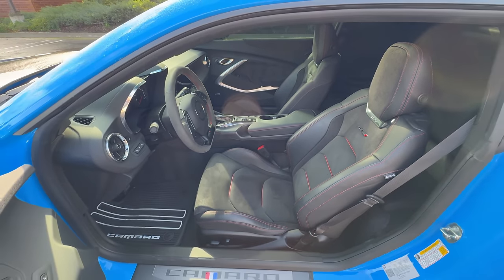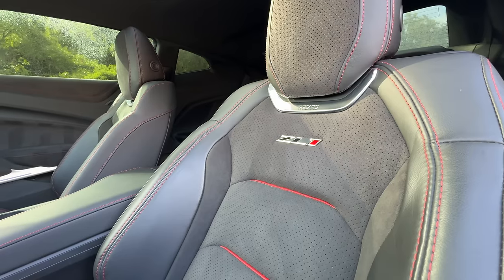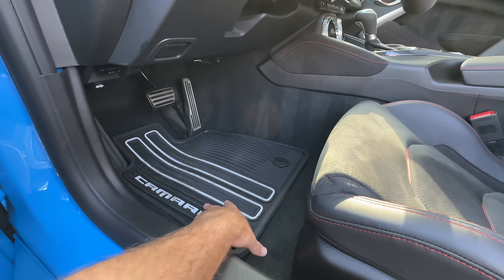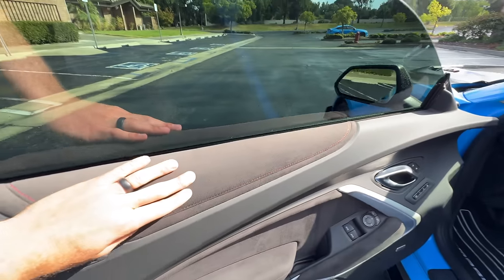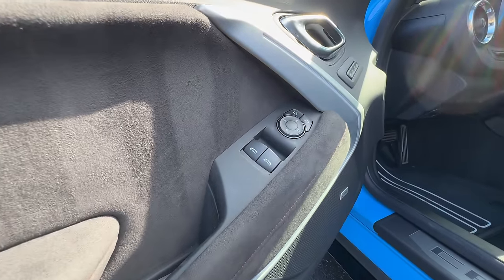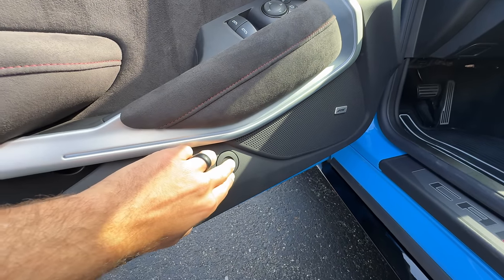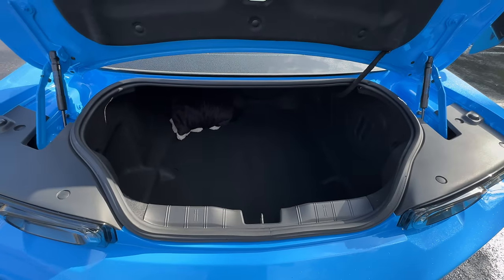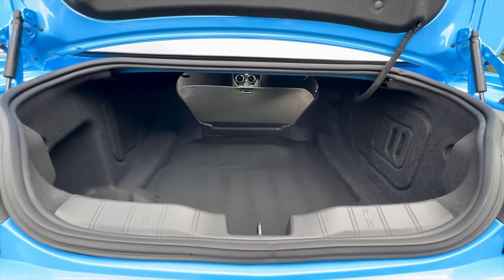Let's check out the interior. Opening up and looking inside at this black interior — like every ZL1 model — with Recaro sport bucket seats that have leather borders, red contrast stitching, suede inserts with ZL1 badges, power adjustments, heating and ventilation. There are aluminum-accented foot pedals, all-weather floor mats, Camaro tread plates on the doors, suede up top for the insert and armrest, harder plastics on other portions of the door, two one-touch windows, power-adjusting (not power-folding) door mirrors, two positions of memory for the seat, and a Bose sound system. Hit this button to pop the trunk lid — well, just barely release it — you then lift it up and find nine cubic feet of space with not a very large opening.